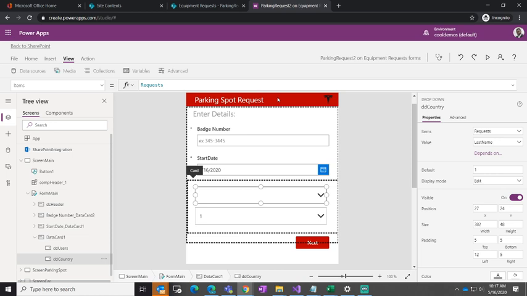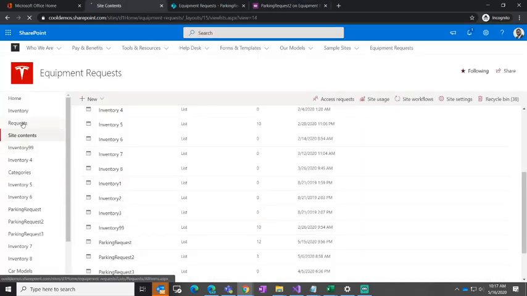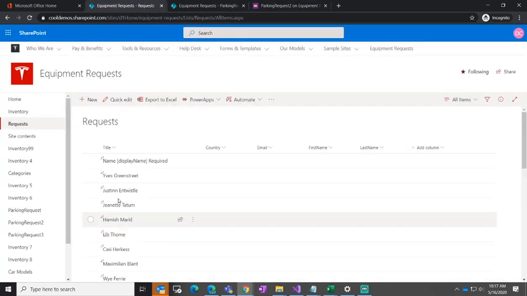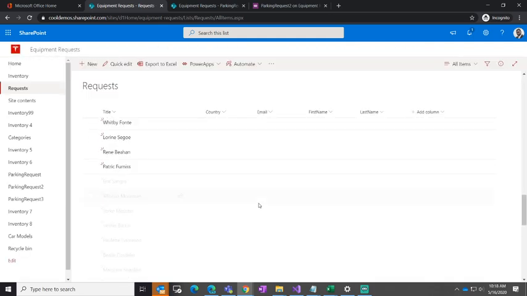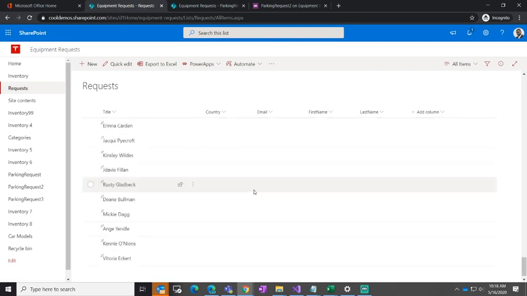Oh, but they could be empty. Never mind. No, I think it's doing what it's supposed to do. Because if I look at this list, no, that's my fault. If I look at this list, title is populated for some. Yeah, and that's why I got the display name required. So title is right. But you can see for my first 100 or so, they're empty. The country is blank.